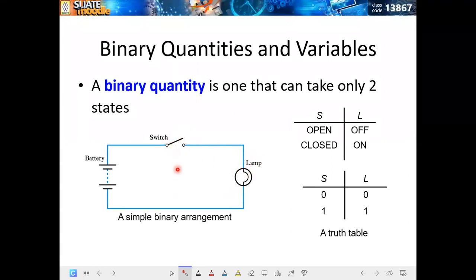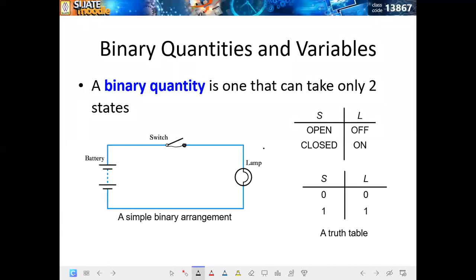When the switch is closed, like this, now the current can pass. Then the lamp is on.